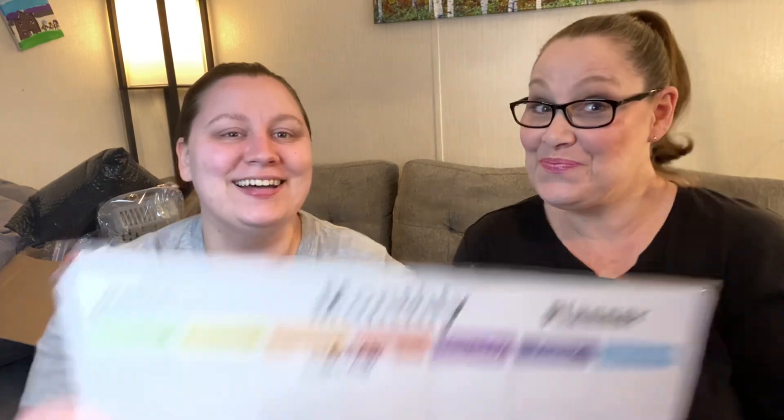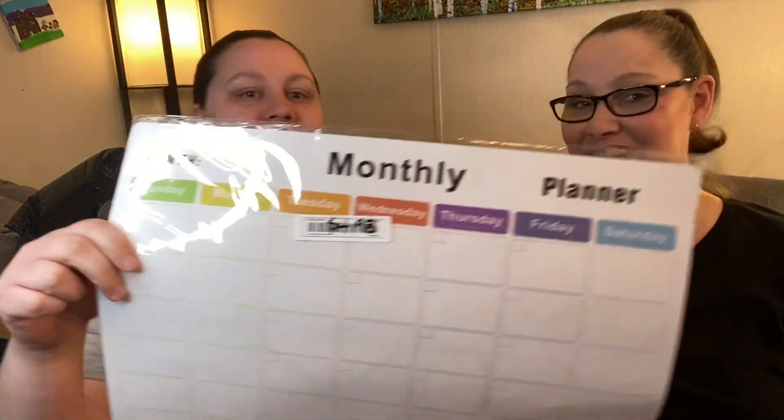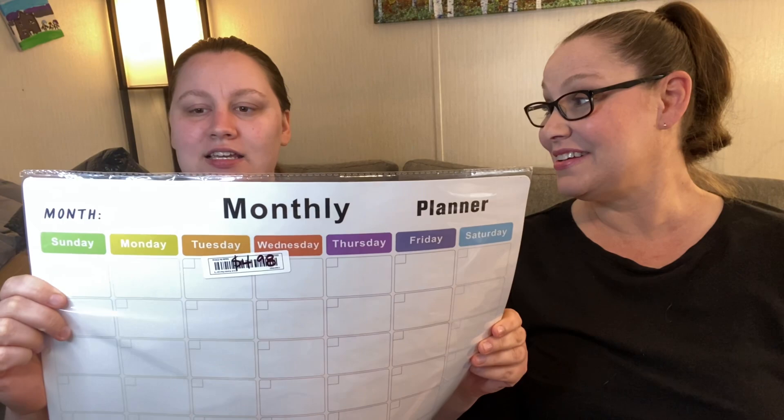Next up, another calendar. I like this one better — it's white and nice and beautiful, the days are pretty, and I like a nice clear box. Oh, and you got a little check mark area? No, that's where you put the date. How much was that one? This one is $4.98. I think it's magnetic — it goes on the fridge. It is magnetic, and it's really sturdy, not flimsy at all. That'll fit nice on our fridge.